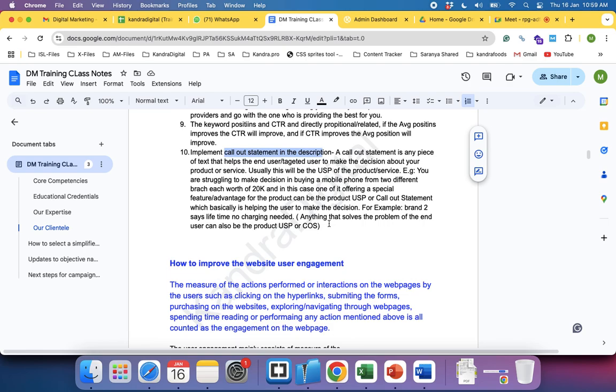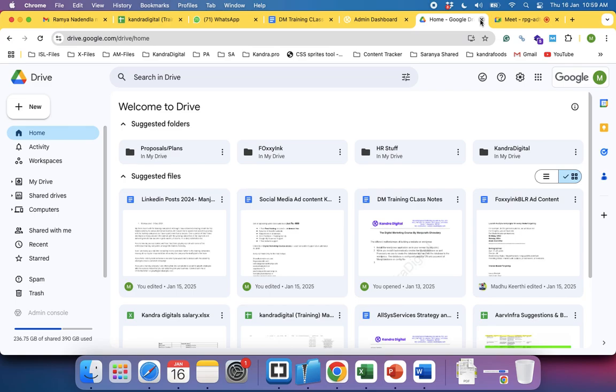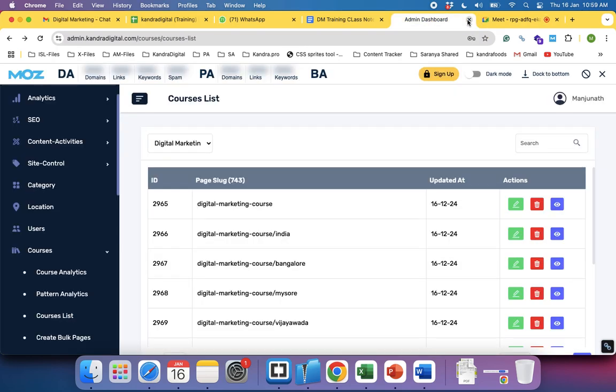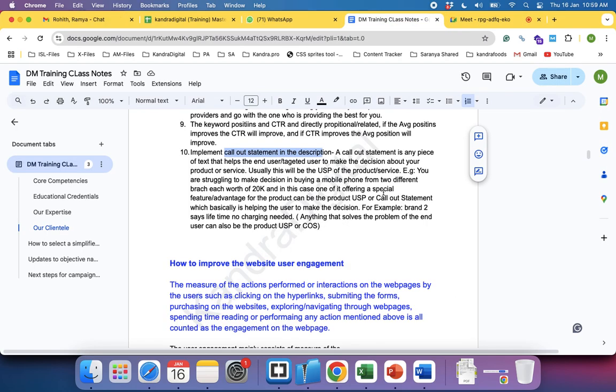If they're coming to your website and immediately closing it, like this, see, they have come to this website and immediately closed it even before it opened, right? It is not a good engagement. See, people are visiting your website from Google. So your website has to engage the user for a certain amount of time. That's when it's considered good engagement.